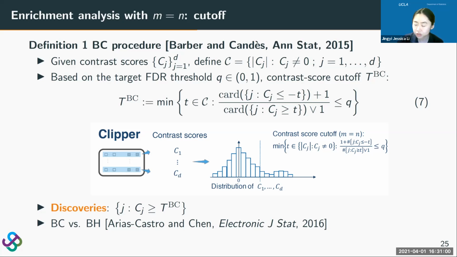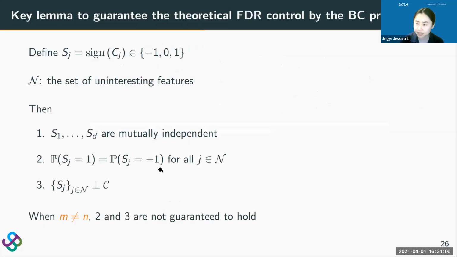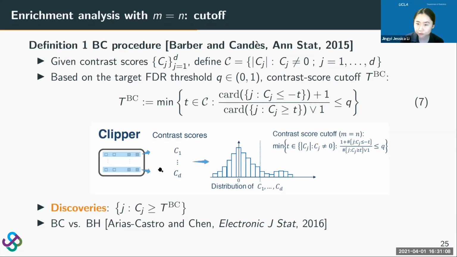For example, you could do regression and use the coefficient estimate, as long as the 3 assumptions are met, then that coefficient estimate can itself be a contrast score candidate. So if you know a test statistic is powerful, then we could borrow that test statistic to be our contrast score. We just want to avoid the p-value step.